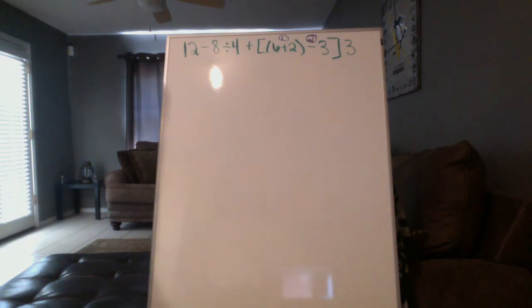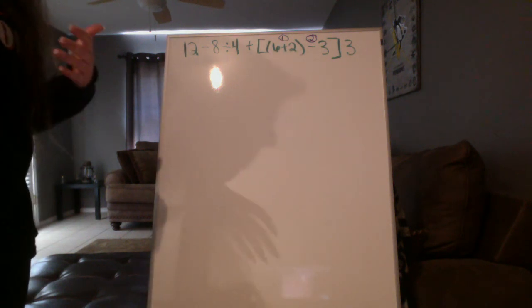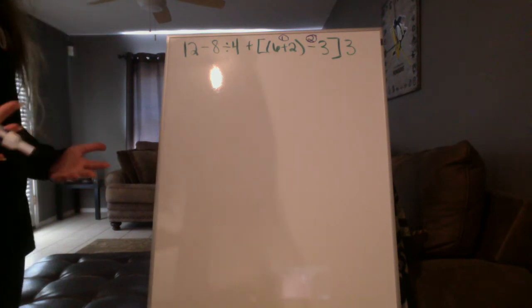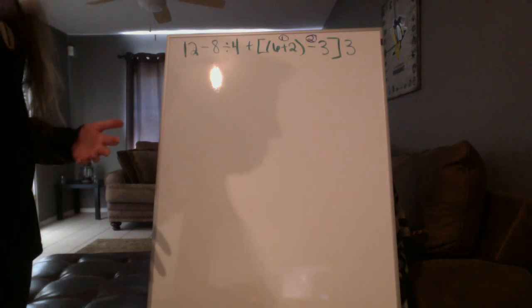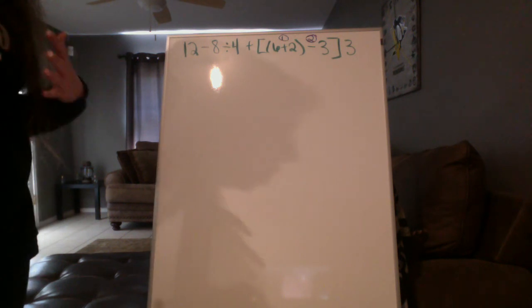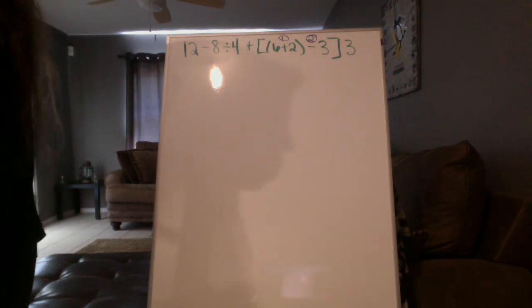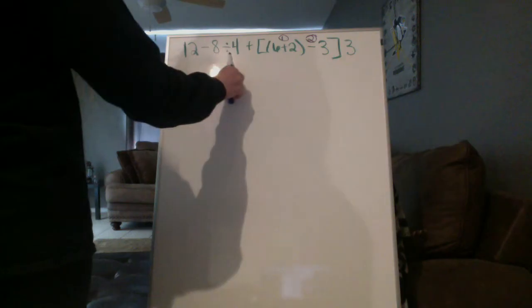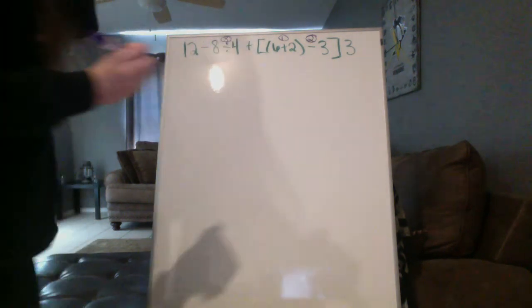Okay. If I keep going, we know that after our grouping symbols, the next thing should be the M and the D. That is multiplication and division. So we'll have to multiply and divide. Remember, multiplication and division, there's really not a way to tell which one is more powerful. They're equally as powerful. So the way that we determine which one goes first is whichever one pops up first. So if I look, division pops up first, so that's going to be my next step, step 3, okay?